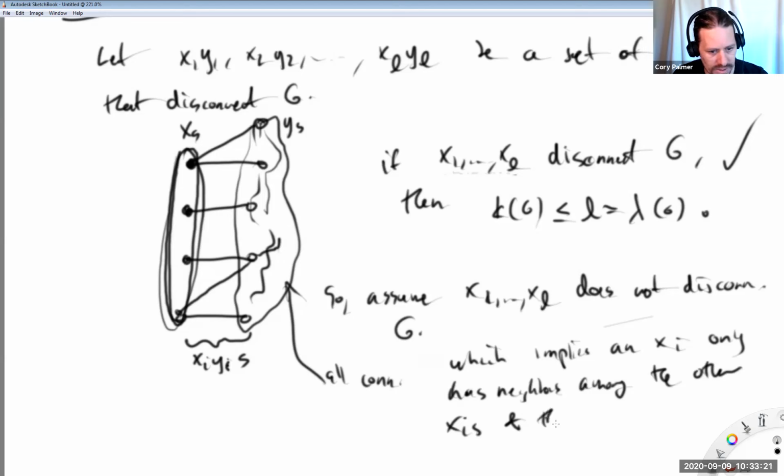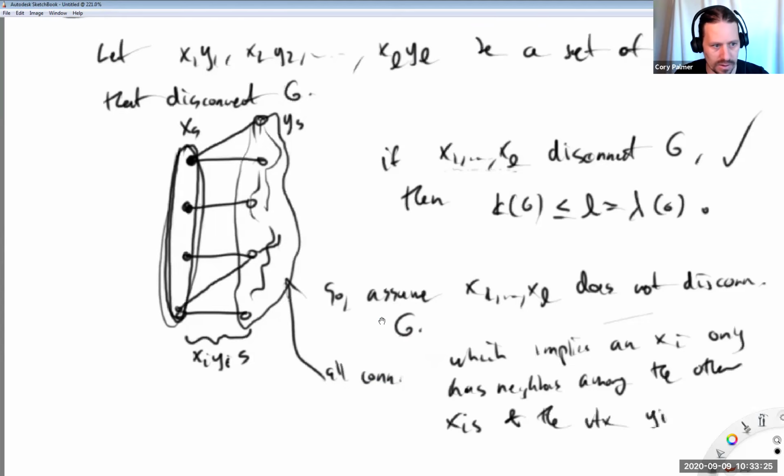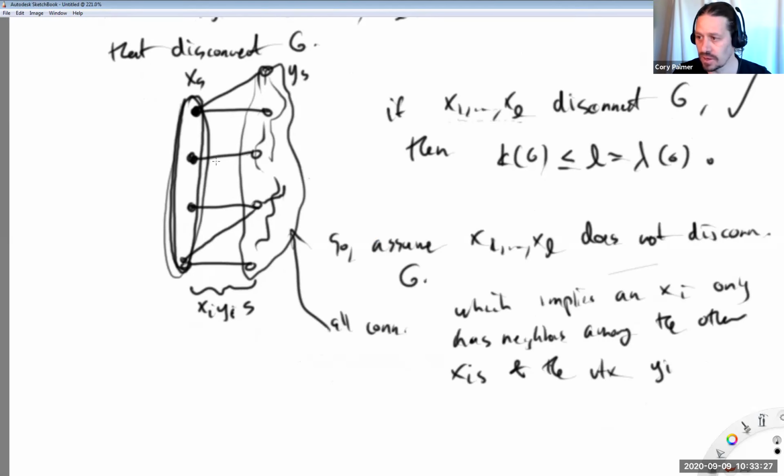And the vertex yi. So I want to claim something stronger. So Max, what you said is absolutely correct. It's not enough to give us our theorem here. What I want to claim is, say we're looking at x2 here. x2 could be adjacent to these guys here. There's no reason why it can't be adjacent to those, because they all vanish. But I also want to argue that this picture here, where this x was adjacent to multiple ones here, is not possible, and that this was only possible to go here.